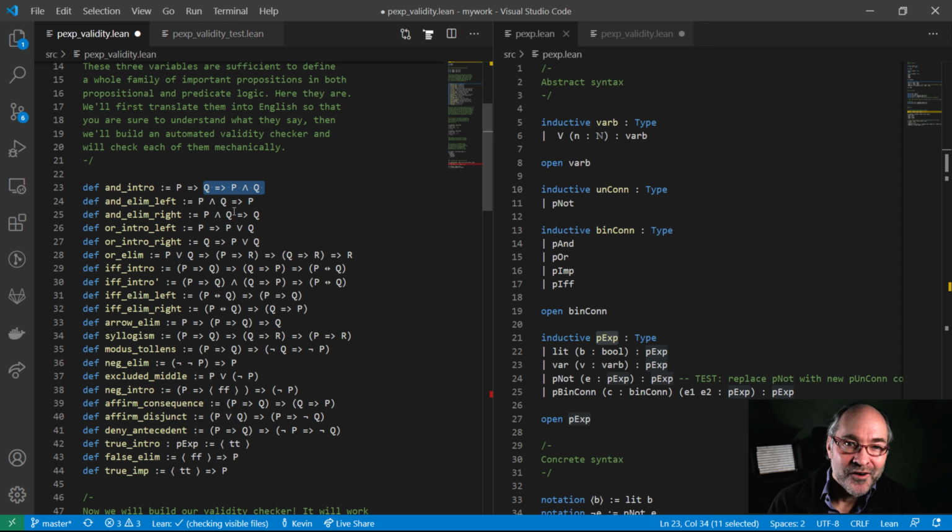Implies is a Boolean operator in logic. And when is it true? It's true if both the antecedent and the conclusion are true, or if the antecedent is false.